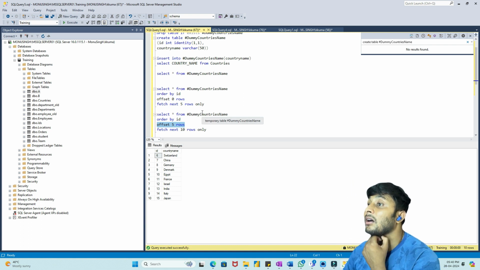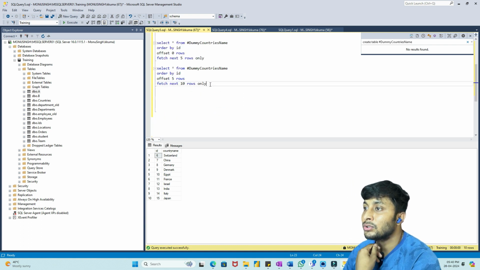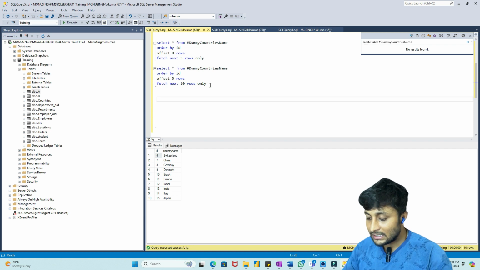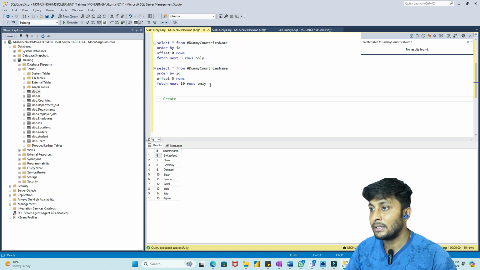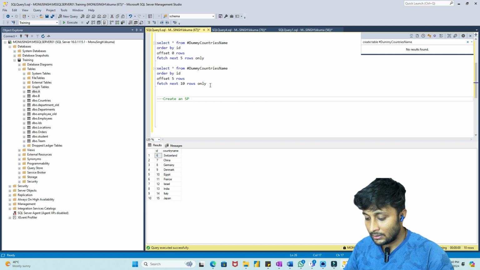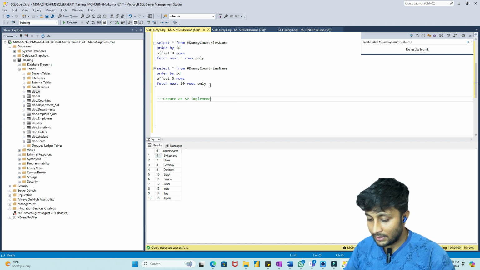So this is how we do pagination. Now let's create an SP implemented with pagination.